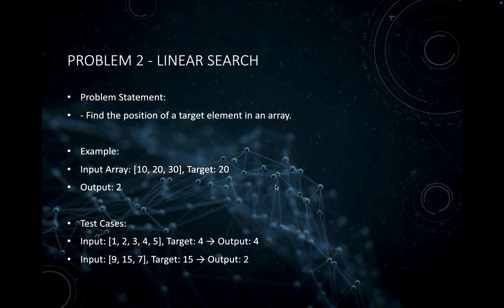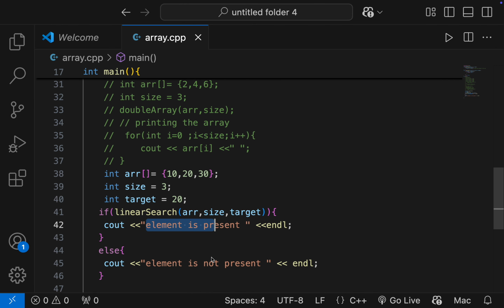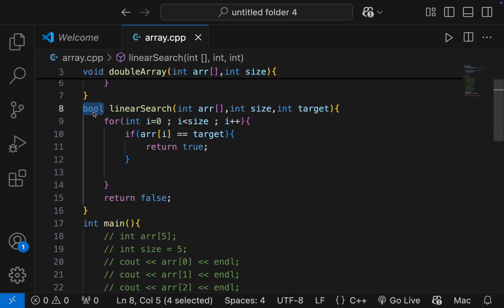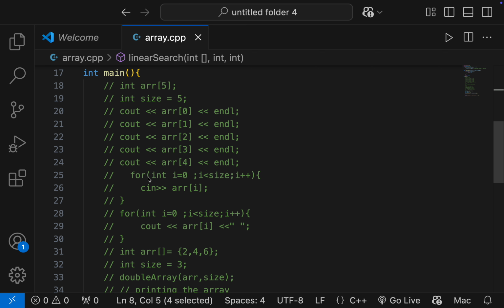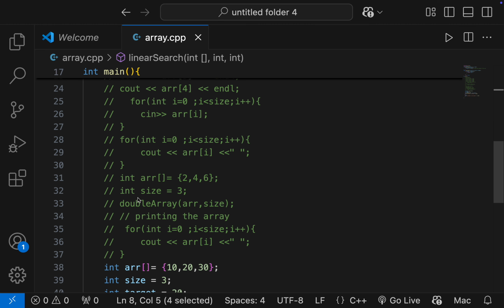So let's move forward with another problem, and this is not a perfect answer to this question. There's a homework: you don't have to write element present or not present. You have to return the index also. You don't have to just return whether this element is present or not. I'm giving a hint: you have to make this boolean function into an int returning function, so that it returns the index, and you have to store that index and then print it out. How do you do it? This is your homework, this is your task. Go ask ChatGPT or just brainstorm. Got it?